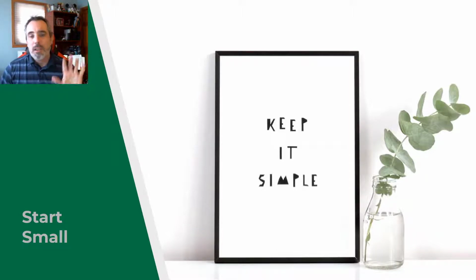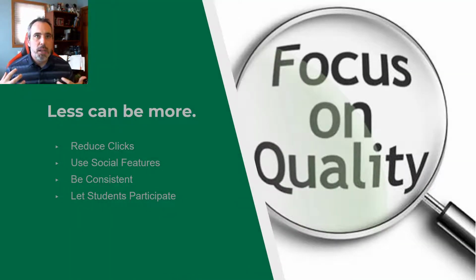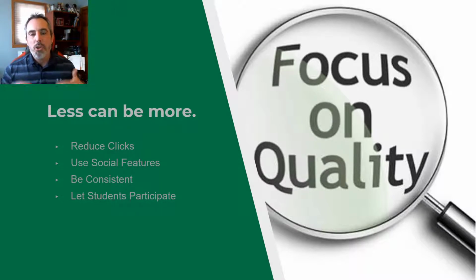So first of all, start small. Focus on quality. And when we're thinking about things in the learning management system, we want to reduce the clicks. We want to engage students, so we want to try and find ways to use the social features. The big one in an LMS is the discussion forum. We want to be consistent. If we want to have a schedule, I'm going to make a class announcement about the requirements for this week every Sunday night at 5:30 p.m., right? And try to stay on that schedule so that students know when to look and when to engage. And you can have more than just the one time. And then finding ways to let students participate, be a part of that class.